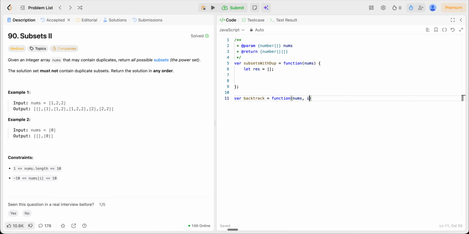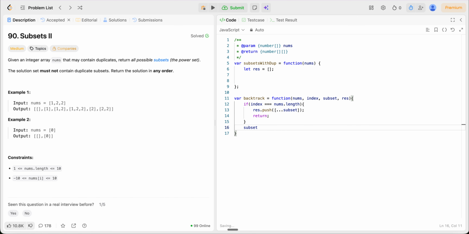We need nums, index, subset, and result to insert into. So what will happen if index has reached our nums.length, then we know that we have created one subset. We will just push into our result and return from here, because we don't really have to move forward.